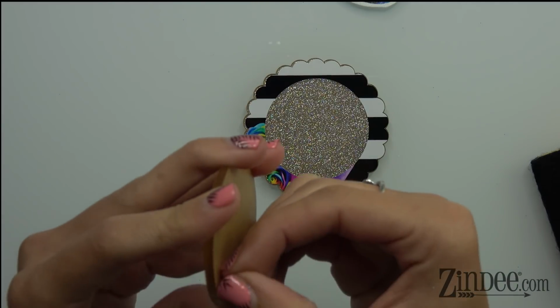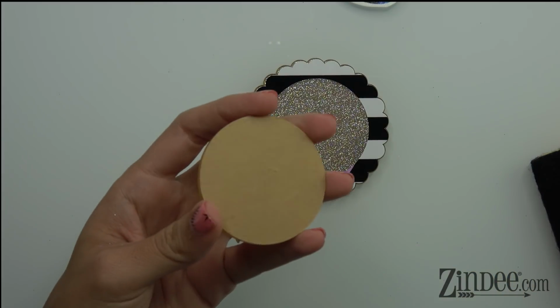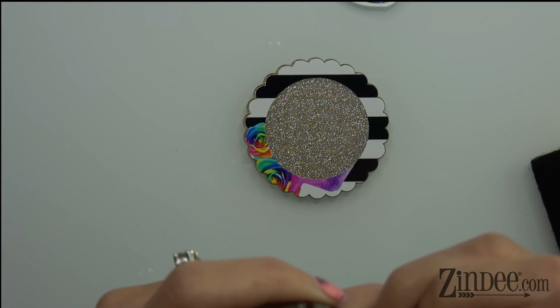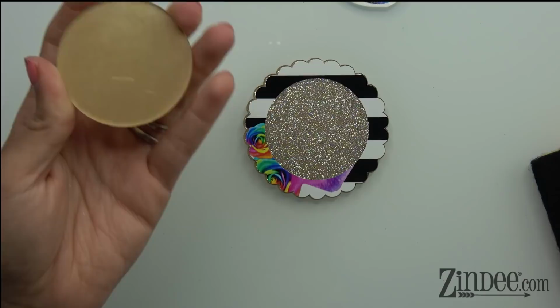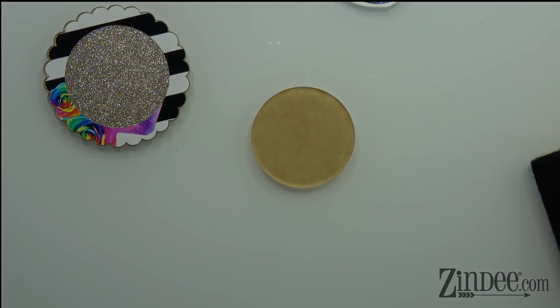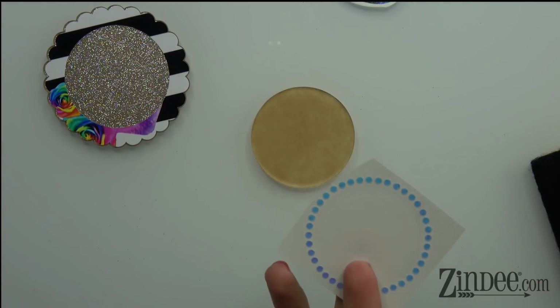Okay, we're going to go ahead and remove this backing paper. Okay, so for this, we actually cut out, this is yellow opal vinyl to go with it.